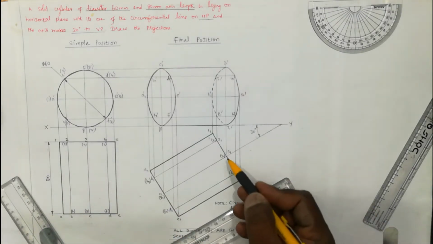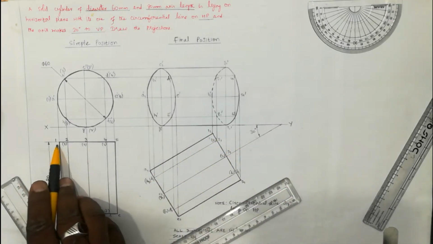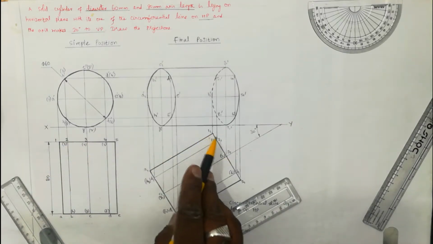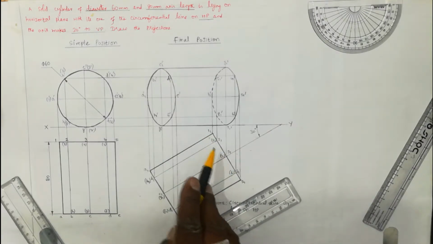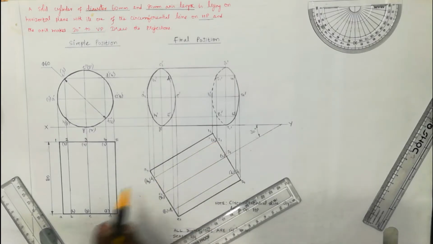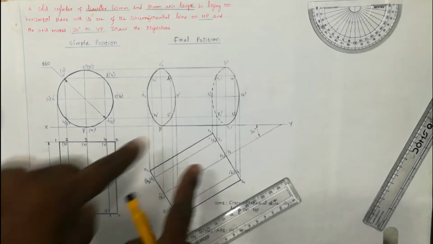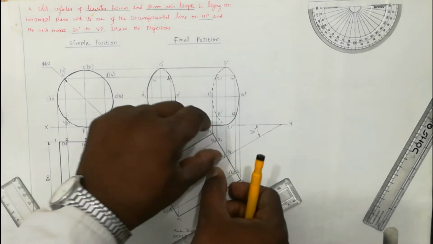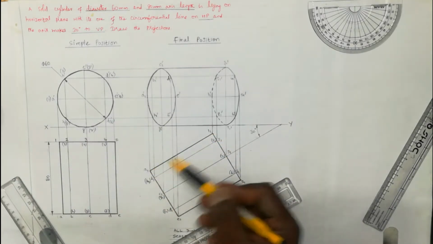After drawing this rectangle, the final top view, you locate the points. Here the numbers 1, 2, 3, 4 will be redrawn and marked like this as 1 suffix 1, 2 suffix 1, 3 suffix 1, 4 suffix 1, 5 suffix 1, 6 suffix 1, 7 suffix 1, 8 suffix 1. Similarly, the lower part of the cylinder is shown by letters and marked like this. The same rectangle, just after tilting, becomes like this. Whatever points are given here are cut and pasted like this. So after constructing this top view, the final top view is one of the answers.